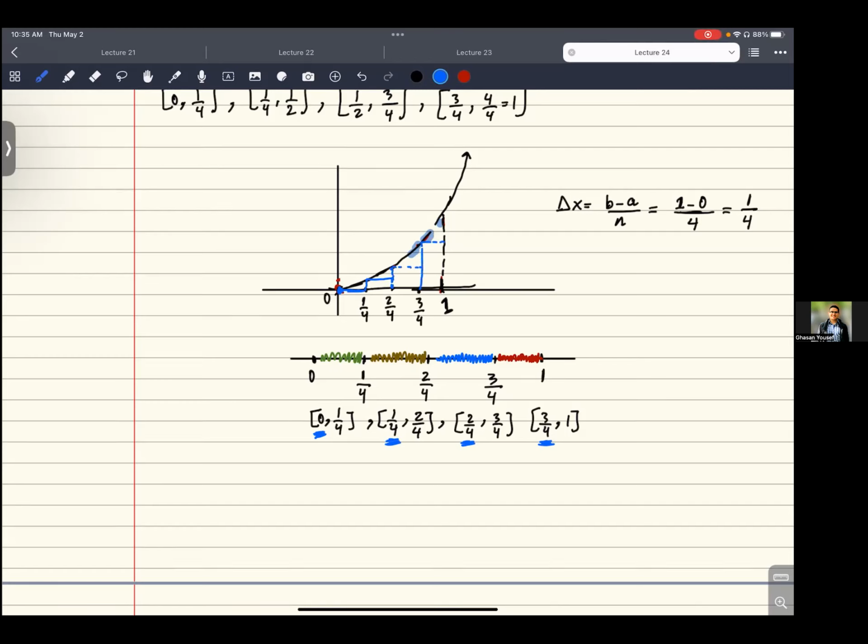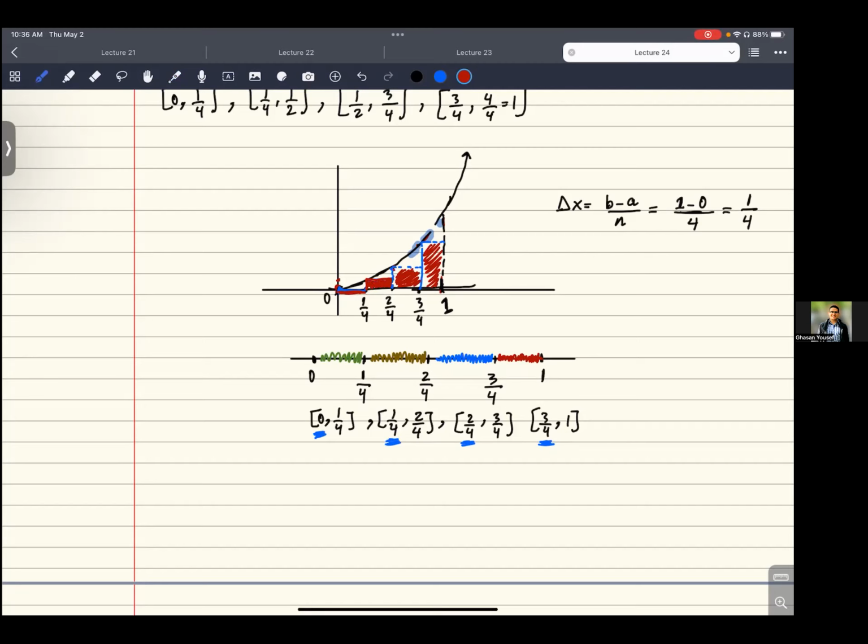At this point, it will be like this. So the graph would be like this, the area would be the same. We're going to take the area of this one, the area of this one, the area of this one. And what is the area under this line? It is 0. So here is the first rectangle.